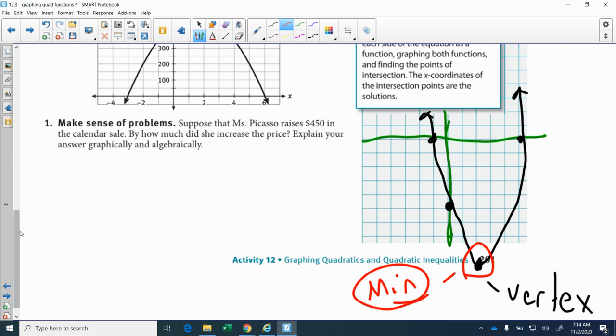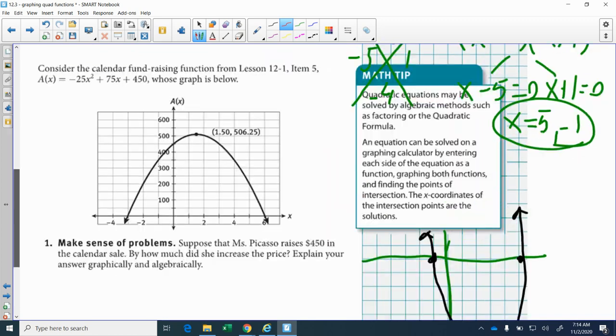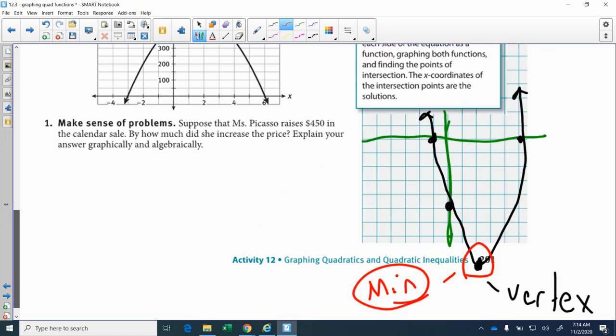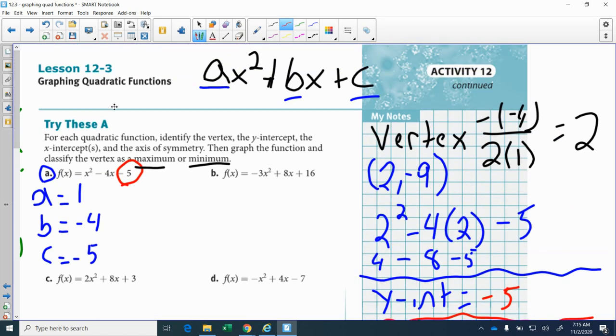Make sure you take any questions over this problem and bring them into class next day, and we'll talk about it. Besides that, that's the focus of the lesson. We'll be discussing this in class, going from these problems, pulling out important pieces of information, and then applying it to each of these problems, okay?